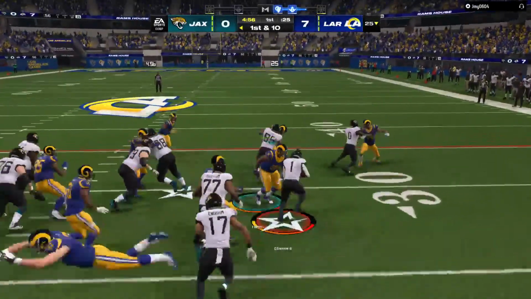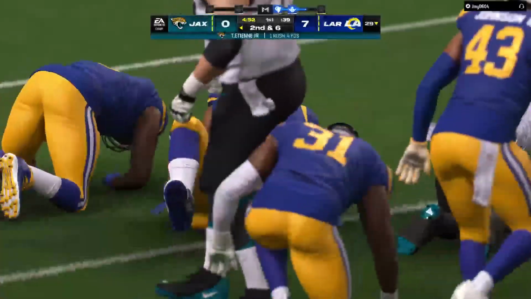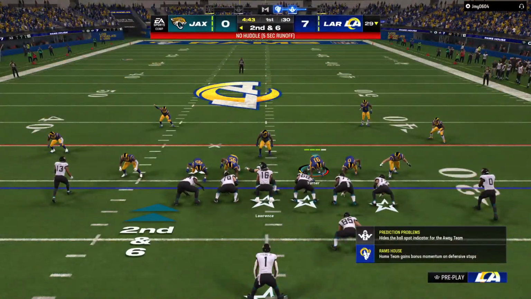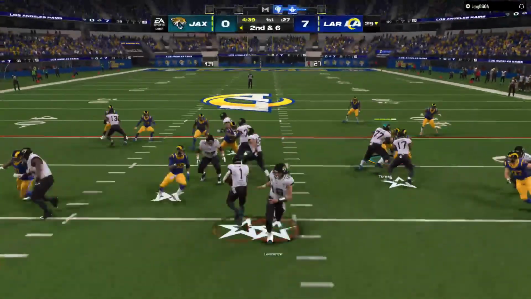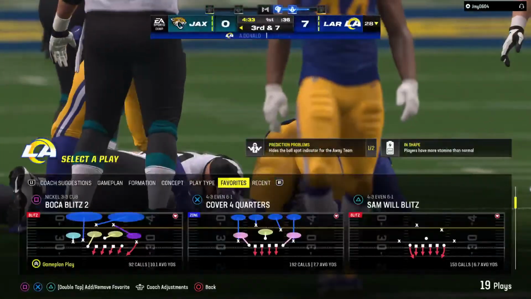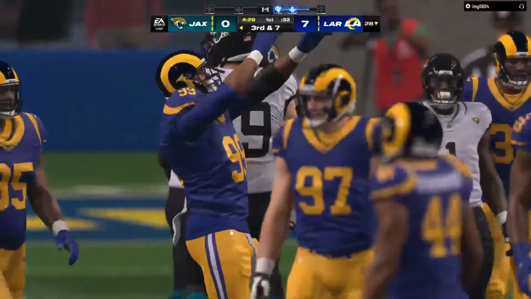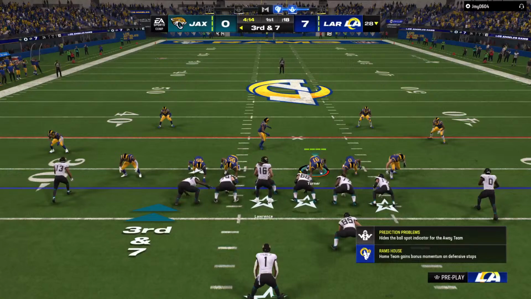Now ETN to start the drive. And he'll get this up just shy of the 30. 2nd and 6, just inside the 30. Another toe for ETN. And he is met in his tracks behind the line of scrimmage. Now they're going to be dealing with a 3rd and 7 as that one is officially a loss of 1. So 7 yards from the first down here as they come up to the line of scrimmage.